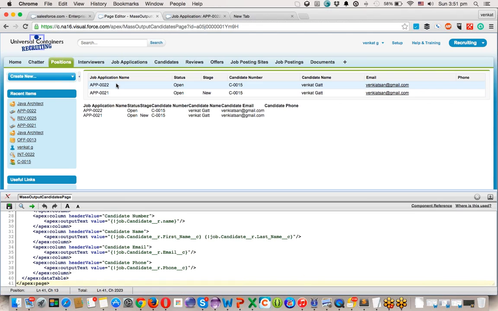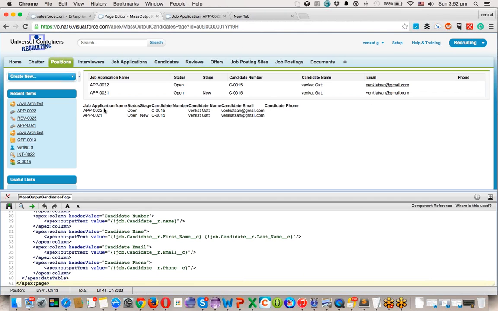If there are 100 job applications for this position, it will show all of them on the same page. And the same data is repeating two times because there are two ways to display the same data. One is the Pageblock table, the other is the data table.